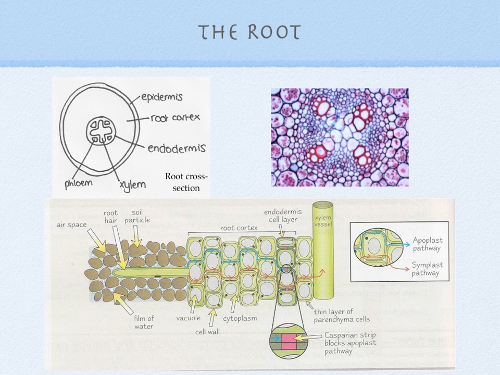This, as you'll see, becomes a bit of a recurring pattern, so we can remember these little patterns and it becomes easier to answer the question in the exam. So that's your first outer layer of the root cross-section. Then water moves through the cortex by the various pathways discussed on the previous slide. If you look at the root cross-section, around the vascular bundle is a special sheet of cells called the endodermis. And inside this endodermis there is a layer of meristem cells called the pericycle.